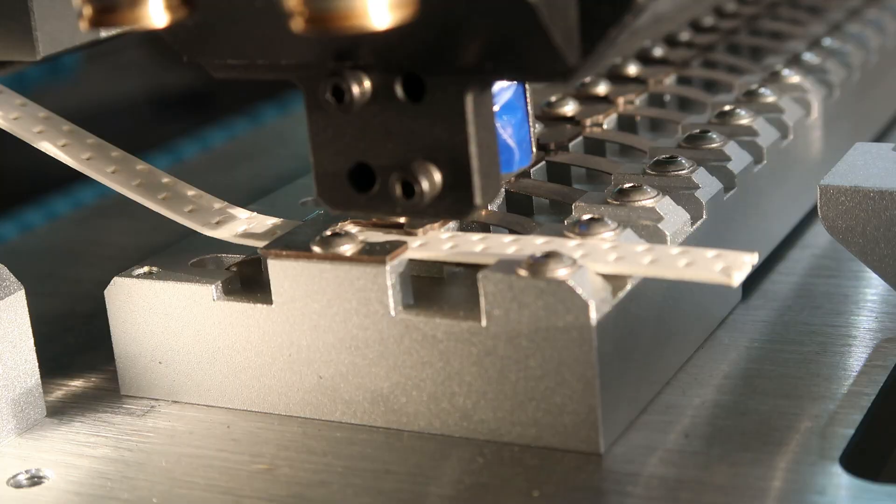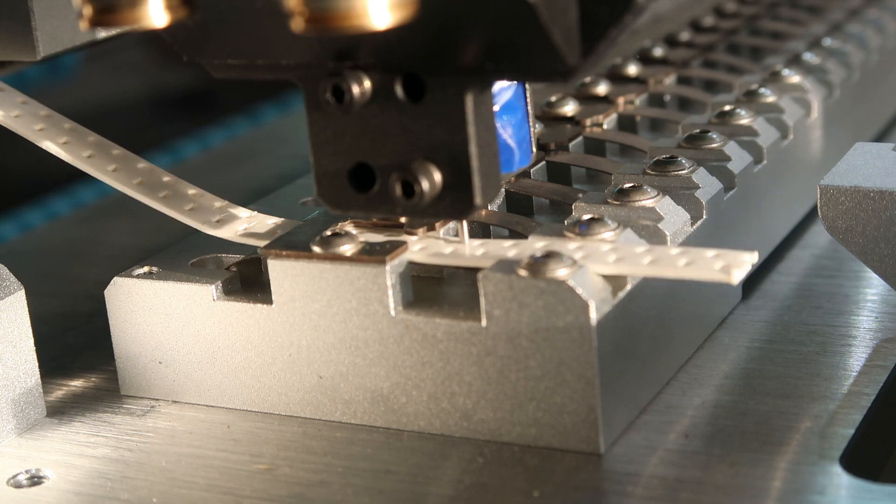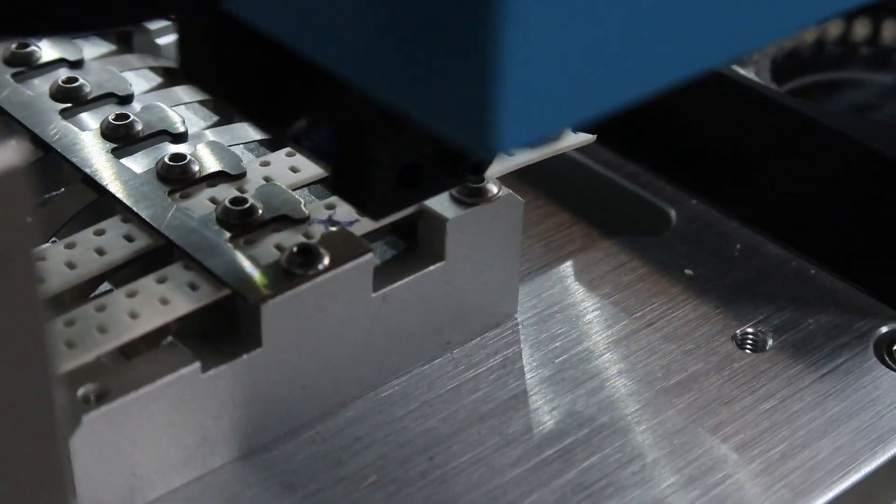I didn't need that extra drag pin after all. Here are my initial tests of the pin and feeder, and of the heads. That wobble though — really need to do something about that. So the machine works well with OpenPNP. There are some things I want to improve further: the lighting kind of sucks, that big hole in the front isn't ideal, the cam switching is a bit slow, the drag reel feeders are cool but the loose part thing is so-so. I'll get into all that, but I think I'll put these sub-projects out as separate videos focused on a single aspect, so you can just watch the bits you're most interested in.